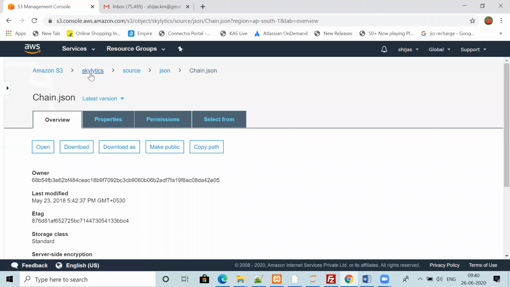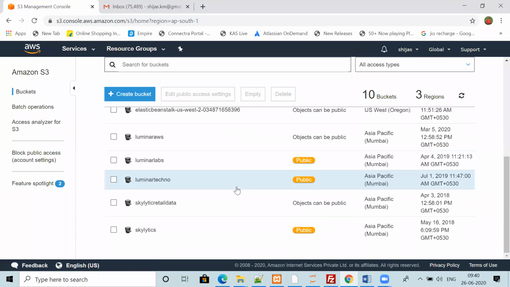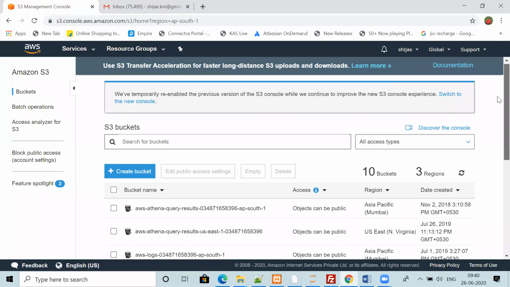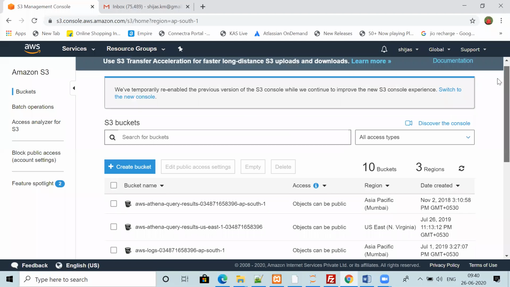This is how you are going to access the file from any program you are going to write, whether Python or PySpark or Spark, Scala Spark, whatever. So just a small introduction about S3. There are a lot of things to explain about S3, but I'm not going to explain and go on with that. We'll quickly go to EMR and we'll see how to spin up a cluster.